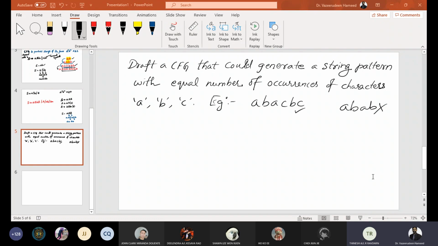Any string language, it could be any string, not that example string, could be any string.